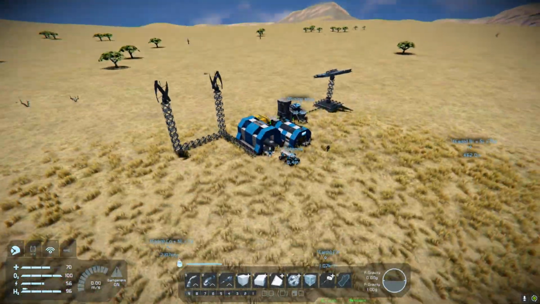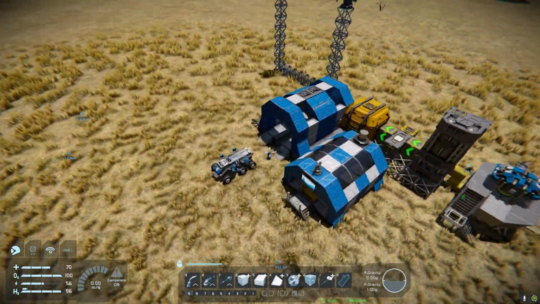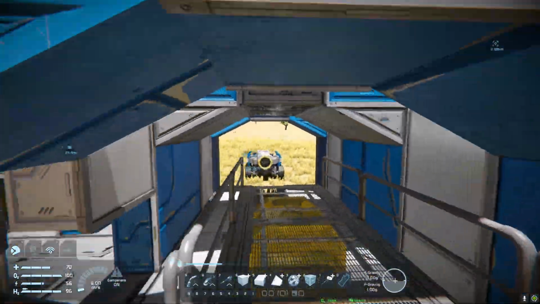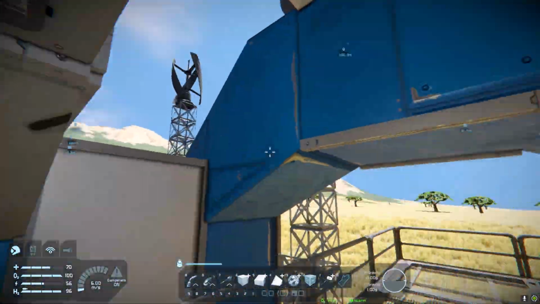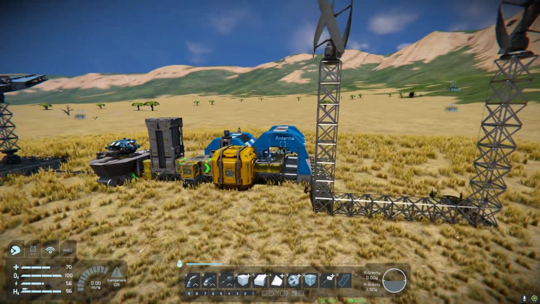I've painted it a little bit as well, so I've just given it the same sort of colour scheme as the base. I've put ramps, passageways, and a little walkway up here so we can get up top to the Rover. I'm going to put those windows in there, and I'm not going to put any doors or anything on it. I'm just going to leave this open.